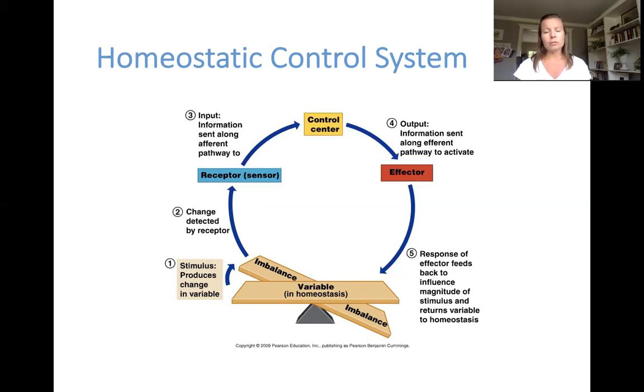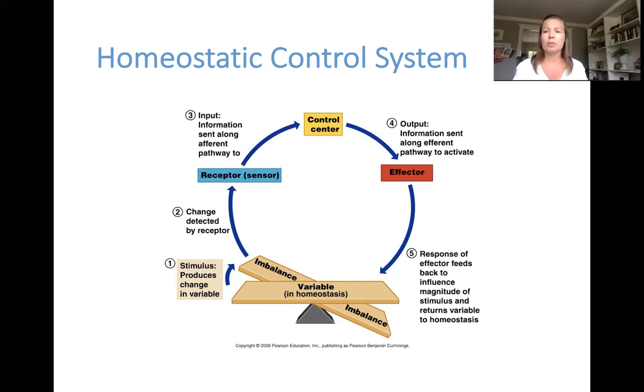So if the initial change was that blood pressure is increasing, the only response that makes sense to bring blood pressure back to normal would be to decrease blood pressure. So that is a response that's moving in the opposite direction from the initial change. The initial change was increasing, the response is decreasing. So it's going to bring blood pressure back down to that normal value of 120/80. So typically, like I said, that's the only thing that really makes sense.